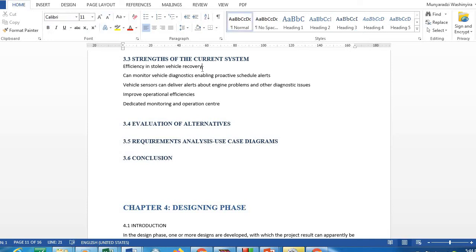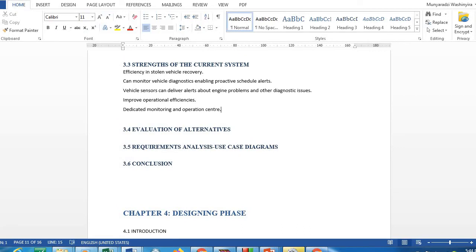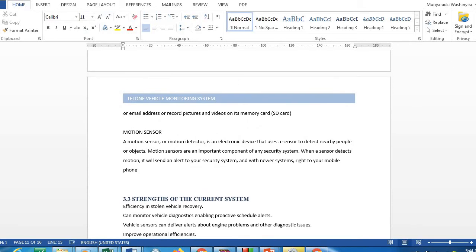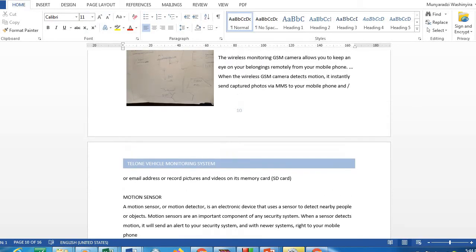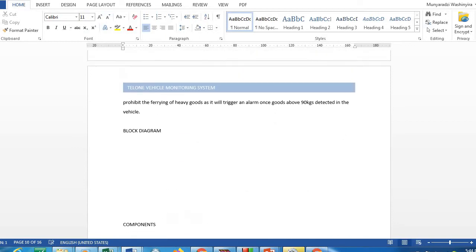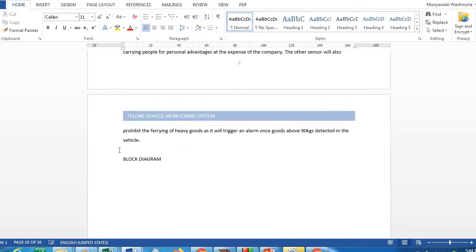And don't forget to put your full stops wherever full stops are required. So you must also put some full stops in your document. We've got the other subheadings like this, motion sensor. Now you don't need to add any heading, but you just need to bolden that.